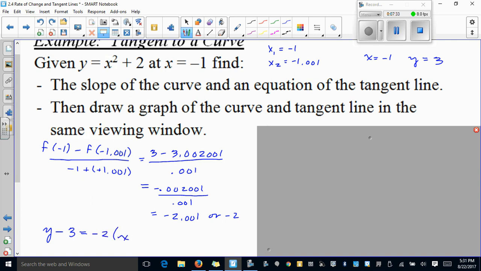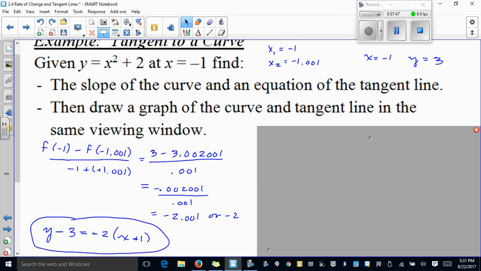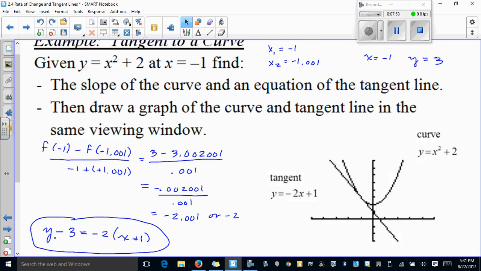Here's what they were looking for. Please, please, please get in the habit of this. Leave it like this. Don't go beyond that. Okay, and there we have it. Our curve, y equals x squared plus 2, and our line. Okay, so they extended this, but guess what? There's a slope of -2. If I put -2 here, I get -2, and I add 3, I'm going to get a +1. So we know we got the same slope. But there's our equation.